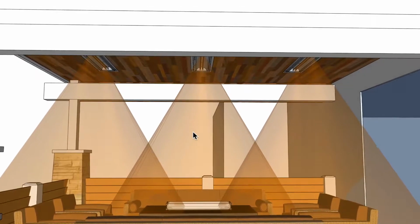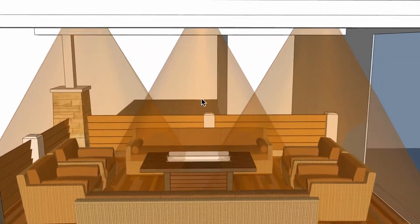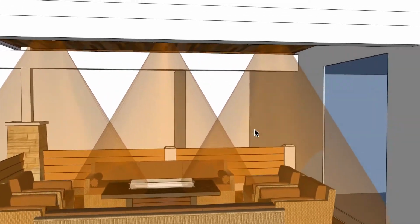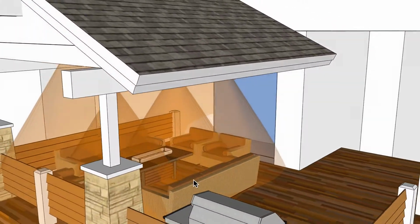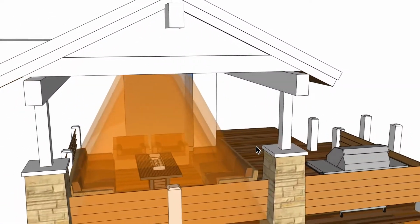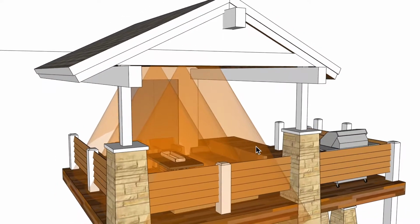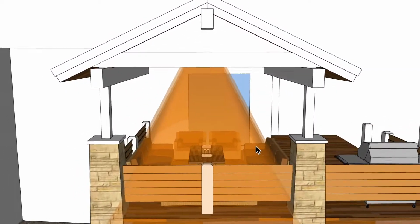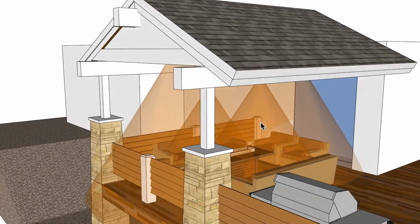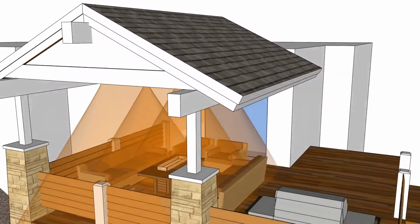Also, when it gets really cold, you could put them all up higher or to their maximum. Maybe you choose to place one heater at 80%, this one at 70%, and this one at 100%, depending on how each person sitting in the patio would accept that amount of heat. So again, we can't guarantee that full below-50 rating, but everyone's acclimated to the temperatures differently, and so that might be beneficial. I do have some customers that have stated before that they're in Alaska and they are loving the system. I don't see how I could ever do that because I'm not acclimated to those cold climates. But in any case, you can see that we do have a good footprint of heat.